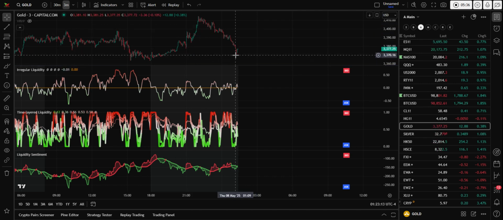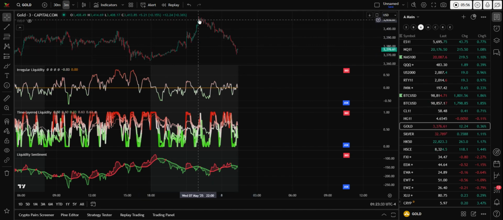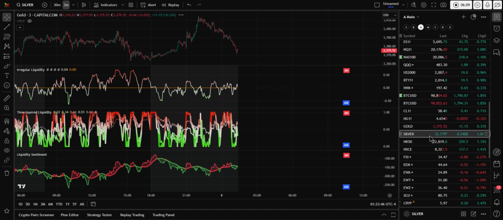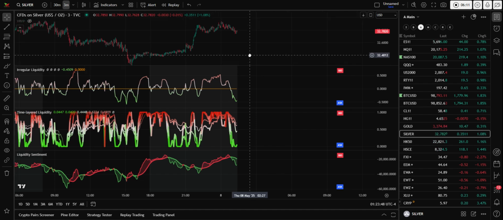gold's price has actually dropped back down, and that's because it's a risk off asset, and at the moment the risks have dropped with the Houthis deciding not to attack any more boats in the Red Sea, with negotiations with America after what was happening, and also the tariff talks in China. And so although we saw a great price increase here, at the moment there's a little bit of a sell going on in gold, or a neutral, so it's really dropped back to a neutral level. It was affected just the same way because it is the other side of a pair, but it hasn't held its price like silver has.